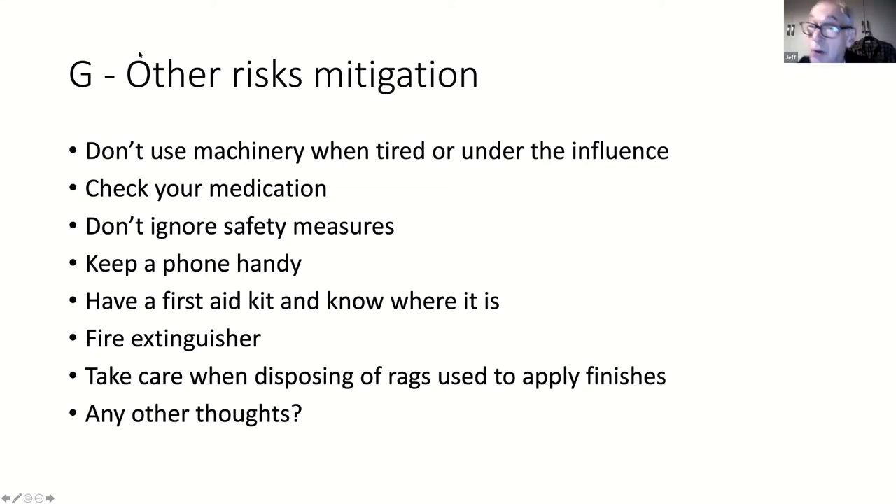You ought to check with your insurance company. The important thing about security is that any burglar can walk into your workshop with a club hammer or a crowbar and break into your house really easily. My doors are open all the time. You've got to have a decent locking system.